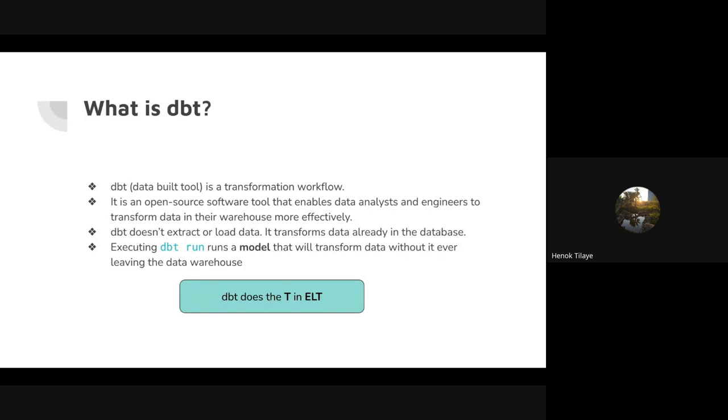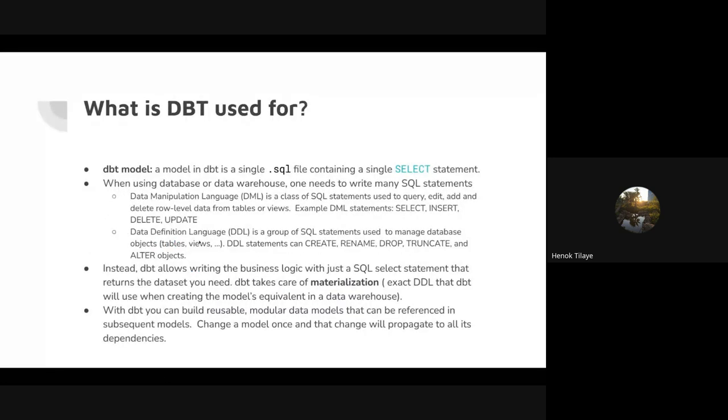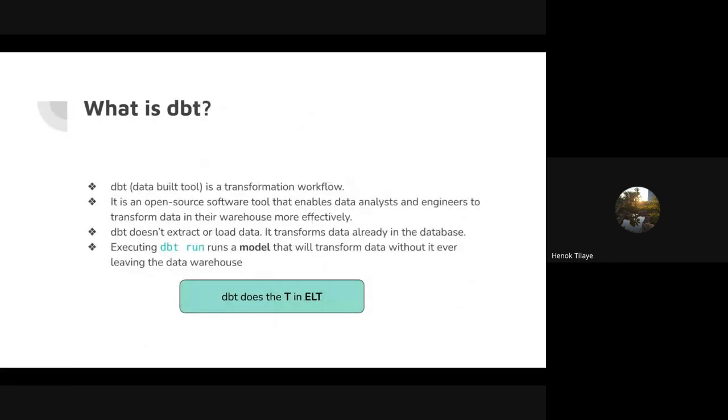So that's where DBT comes in. It allows you to make those transformations at a much higher level of code, meaning when you write the SQL code for the transformations, you wouldn't have to worry about lower level stuff like table creation, how you would update tables when some source data changes, or the data definition language and data manipulation language of SQL. You would work at a higher level on the business logic, and DBT would take care of the lower level stuff for you. That's its main appeal, as it abstracts all that lower level logic, and you would be free to work on the business logic.